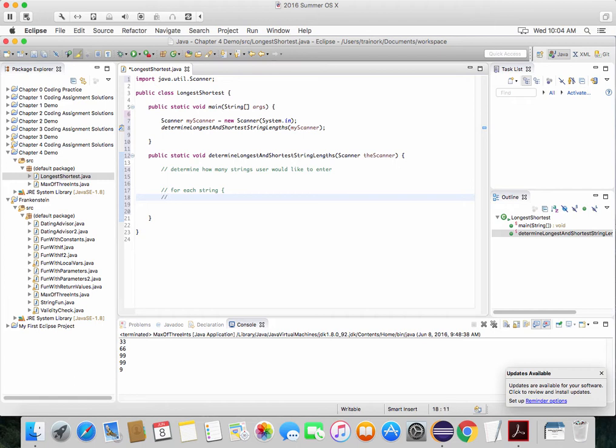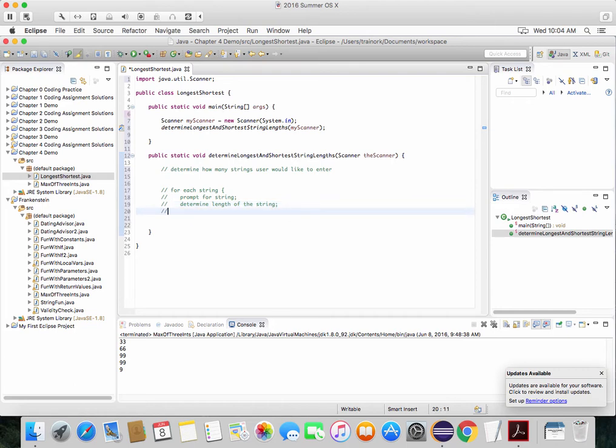This is kind of pseudocode. So for each string, prompt for the string. Determine the length of the string, right? That looks good.